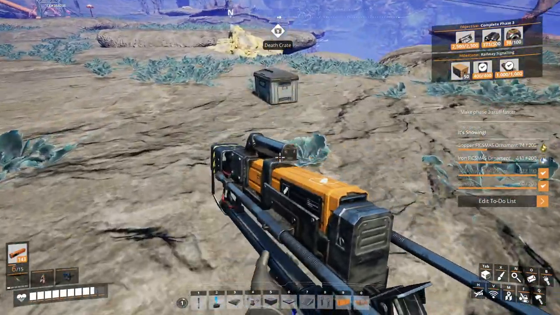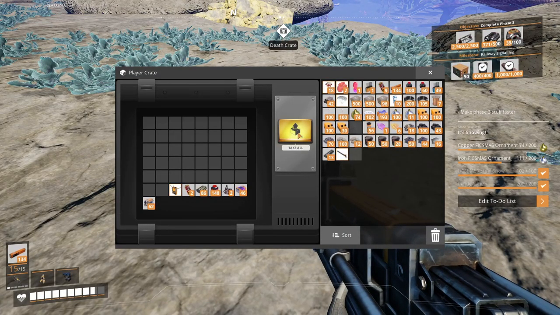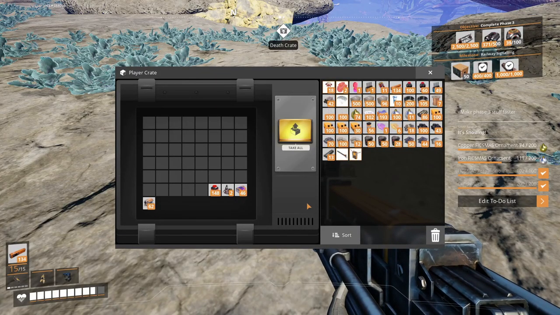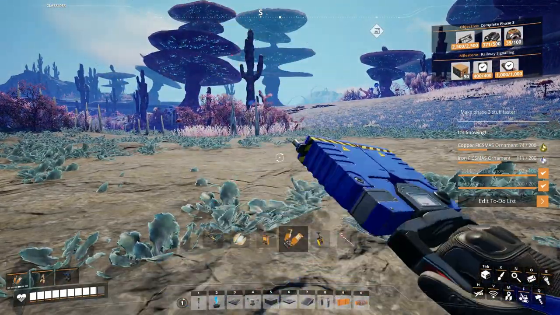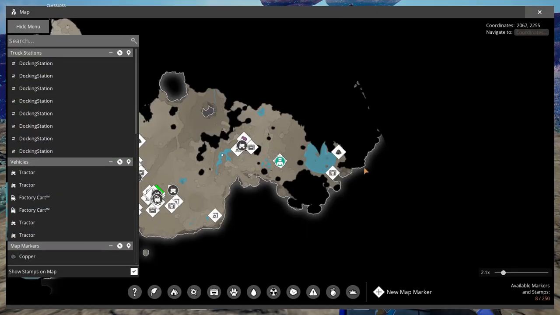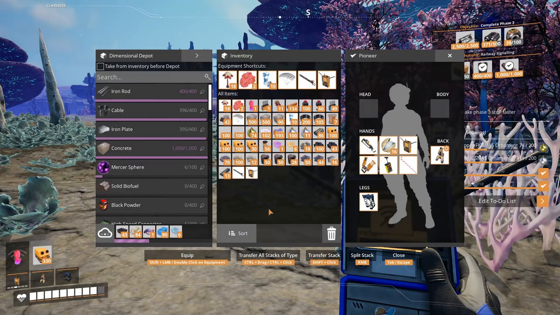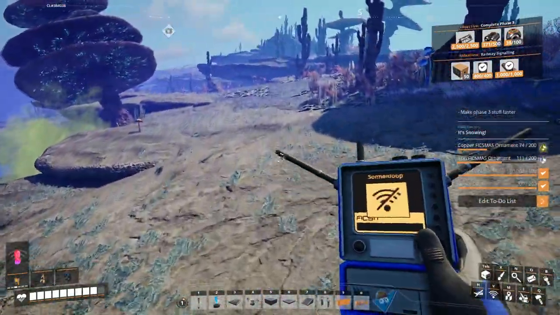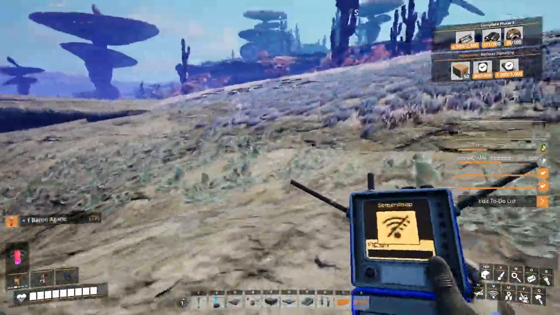Let's go ahead and reload. Oh, look. Another object scanner. Let's see what our scanner says. There's a lot of stuff over that way. Let's go that way. Yeah, let's go this way. If we need to, we will change out some stuff.